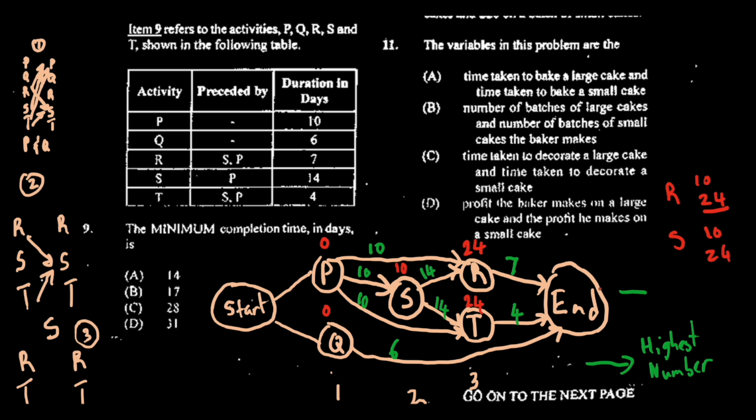Now, coming to the end, these are the options we have. The first option we have here is 6, so we know clearly that's not the answer. Now 24 plus 4 to get to the end, that's 28, if we were to use this path going through T. However, R to the end would be 24 plus the 7, so 24 plus 7 is 31. Remember what we said, we use the highest number to figure out the earliest completion time. So in this case, we would end up using 31, because for the end, the highest number is 31. So our answer is 31. As you can see from here, we should select 31. It's kind of ironic that the highest number here is 31.